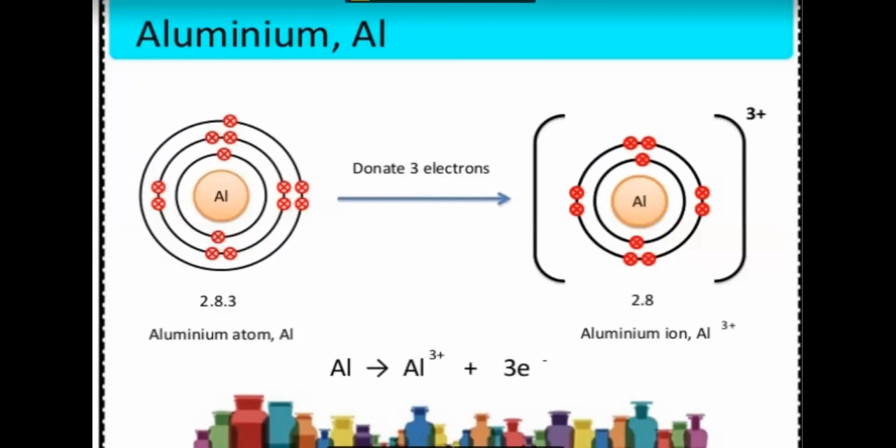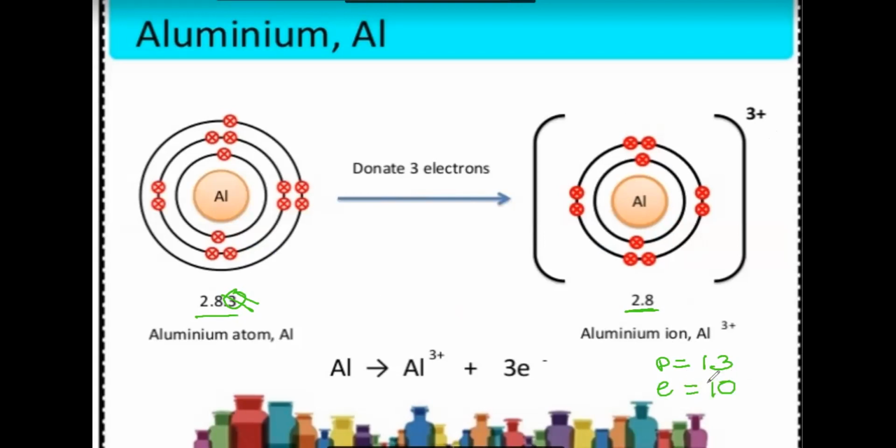Now, aluminium is an example. It's a metal. It has 3 valence electrons in its last shell, and we know it has a configuration of 2, 8, 3. Now, it will shed these 3 electrons and it will acquire the configuration of 2, 8. The protons are still 13 in number, but the electrons have been shed and they are 10, like the nearest noble gas.